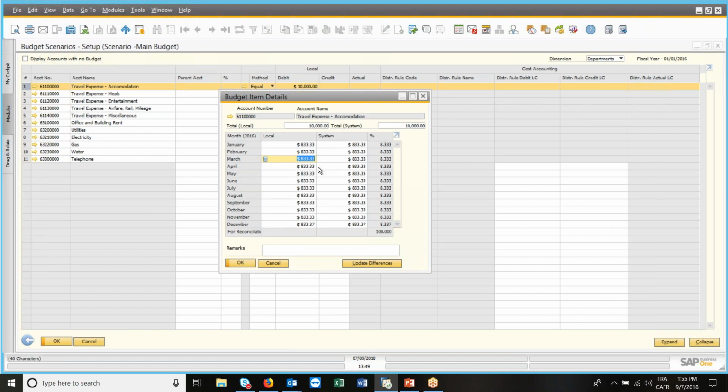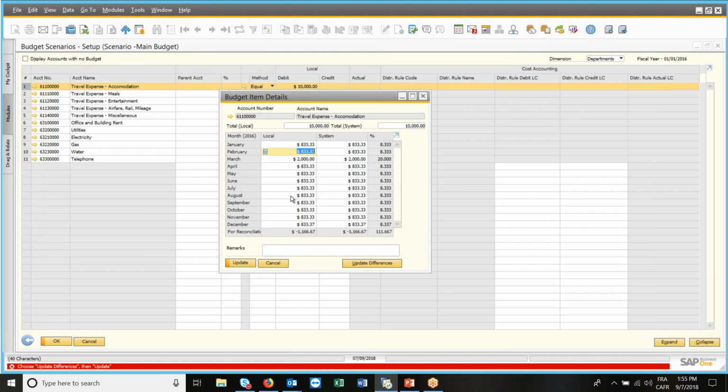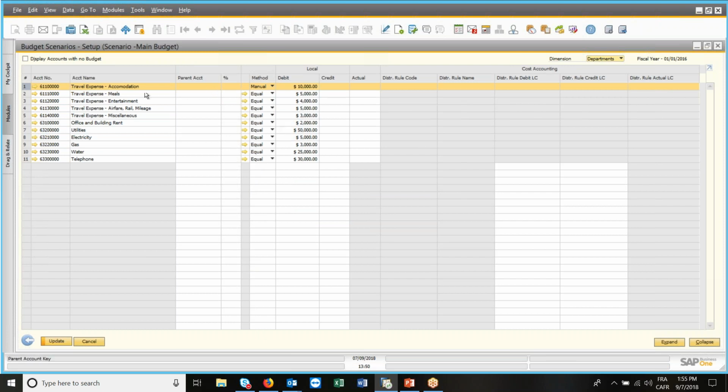When you modify something here, for example, if I put 2000 and I press update, we see that the system turns the method automatically to manual. So it's here that you play with the method of distribution.